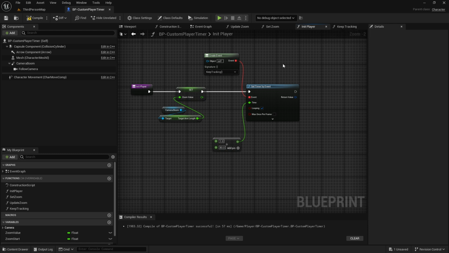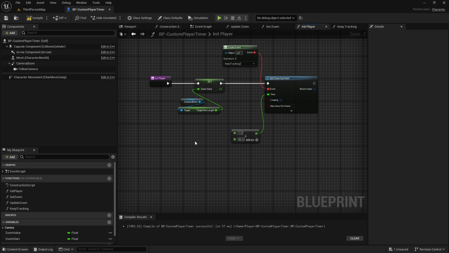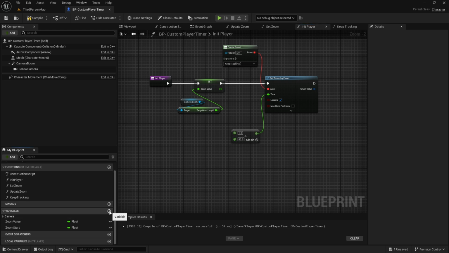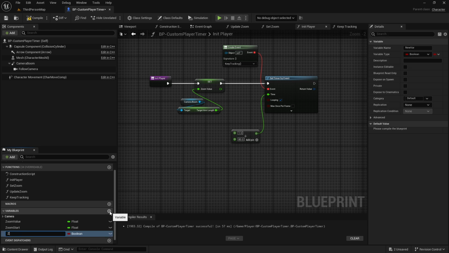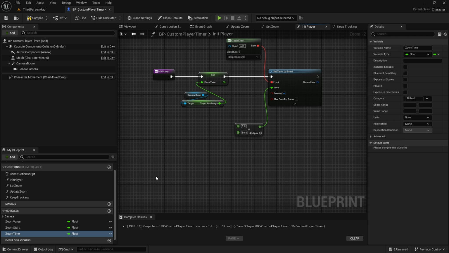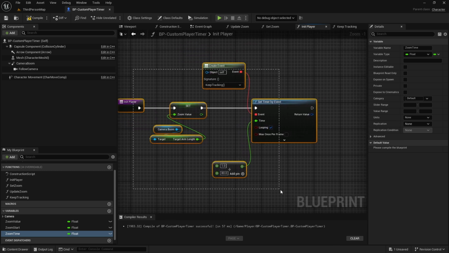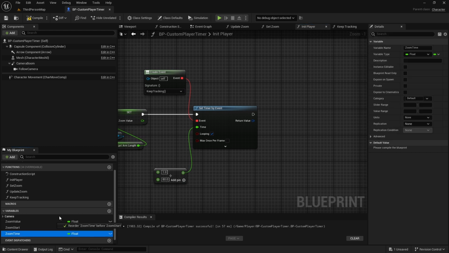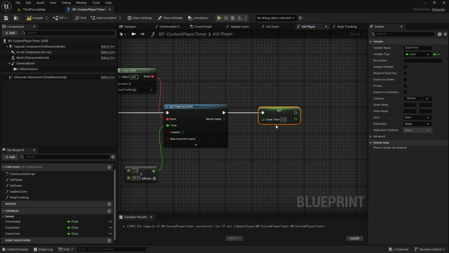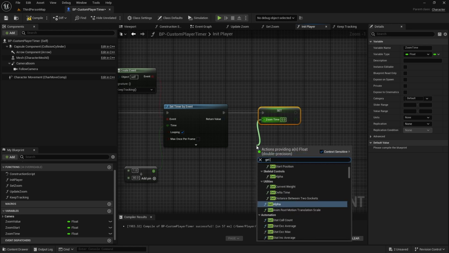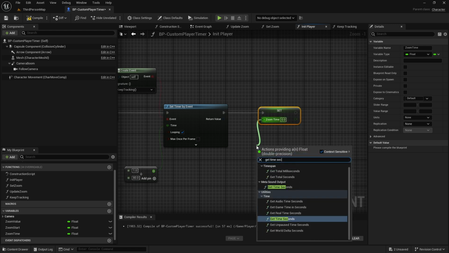So here, let's try to achieve the same thing that we have in timelines. We need one more variable so we can know the time. Let's call it zoom time, and it's also going to be a float. Whenever I initialize this one, let's set this zoom time with get time seconds, I think.